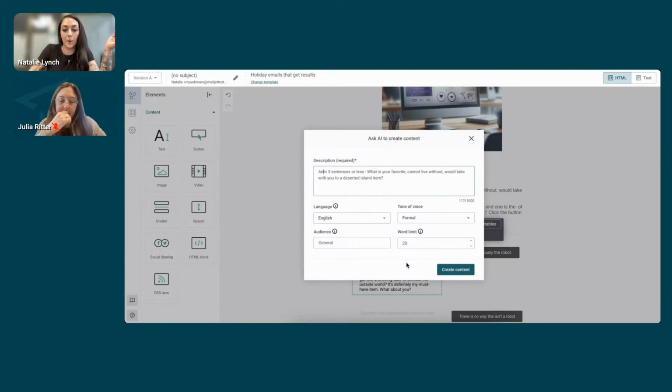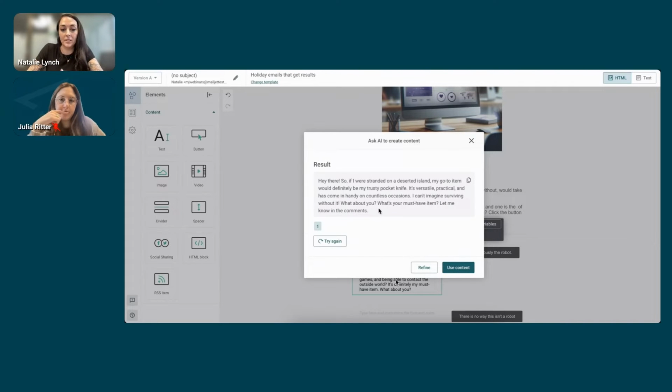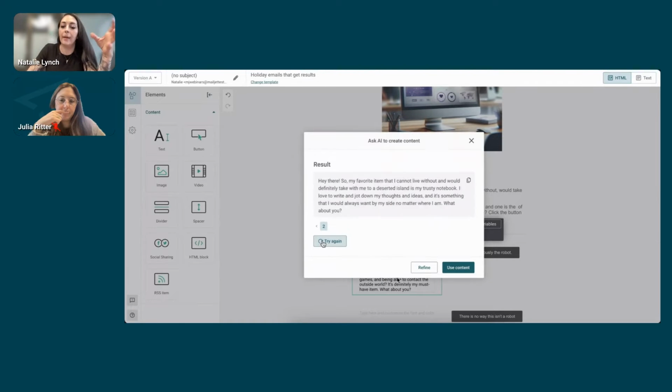I don't know about you guys, but when I'm starting to write something, a blank page is my worst enemy. So that is where it really comes in so handy for me to get that first draft and really allow us to kick off on creating that copy. So we have this in-app, we can do it per language, we can do it formal, informal, and you can give it that prompt as well as the length. And from there, it'll generate our results and you can take a look at that. You can refine or regenerate to pop it in there. And this really allows you to do it in the email.